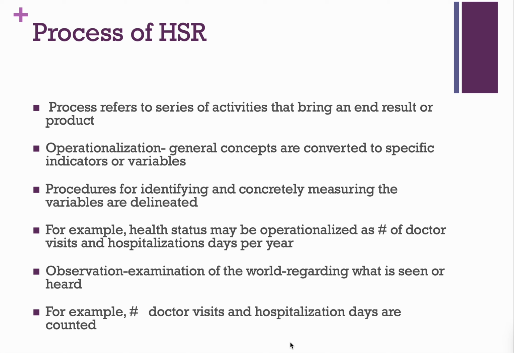For example, health status can be operationalized as number of doctor visits and hospitalization days per year, and it can be observed by examination of the world regarding what is seen and heard. For example, you can count the number of doctor visits, you can count the number of hospital days, and that is operationalizing the health status of a certain group.